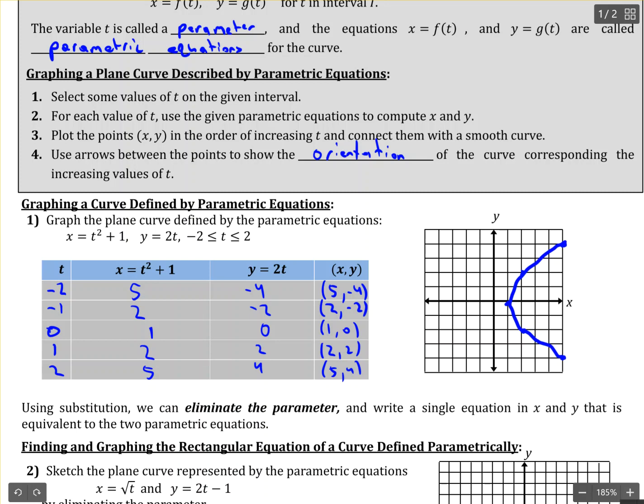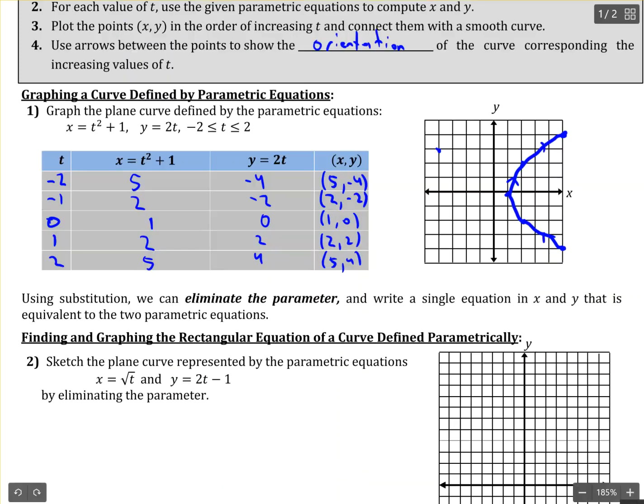And then we're going to have little arrows to know which way it's going. Notice I'm not going to have arrows on the ends of the curve, because even if my graph paper went on further, the graph would stop at those spots. Just as an example, if I had only these 3 points, that would be my curve, and I would not have arrows on the ends because we only plot our curve for the values of t that we have. So these are points, not arrows on the end. It would be incorrect to have arrows there.